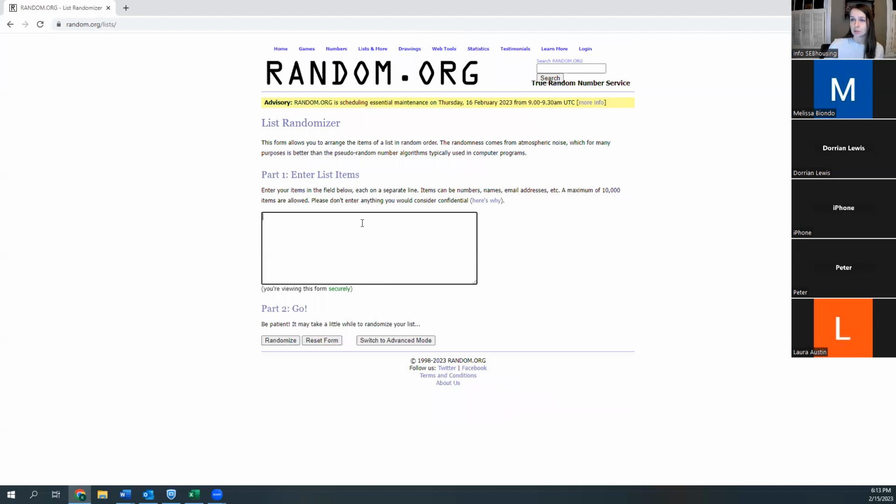And when it comes time to run the drawing in just a few minutes, I'm going to be putting all of the lottery application numbers, A.001 through A.138. That's the 138 applicants that we have. I'm going to be putting it in here, and it's going to randomize it for me, so I have the lottery results. I'm also going to be doing the local preference drawing, which has 108 application numbers in it.